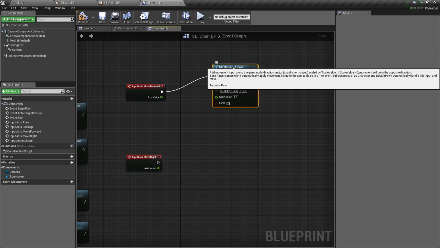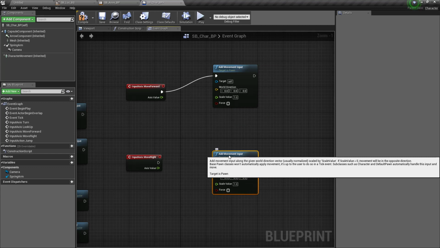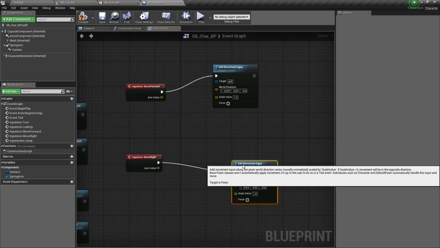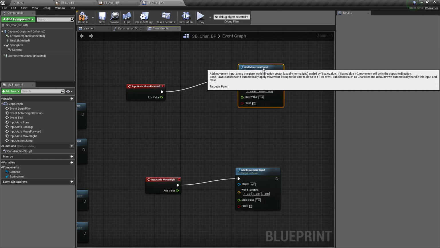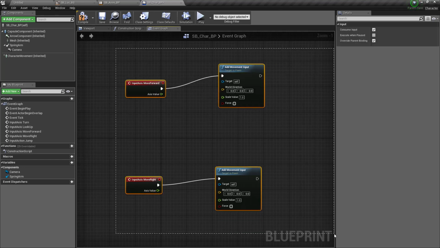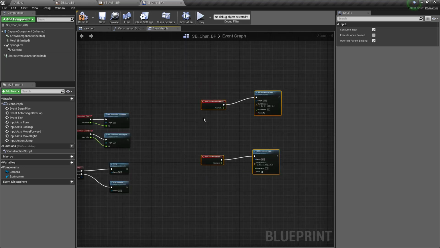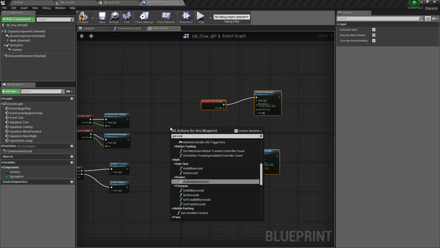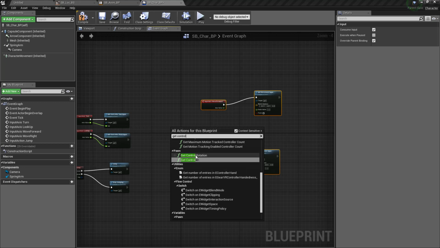We need another one of these. We can hit Control W and that'll duplicate it. We're going to get a control rotation.